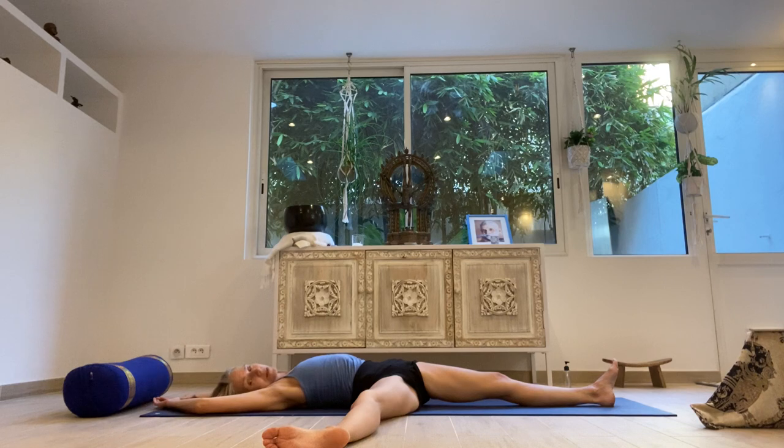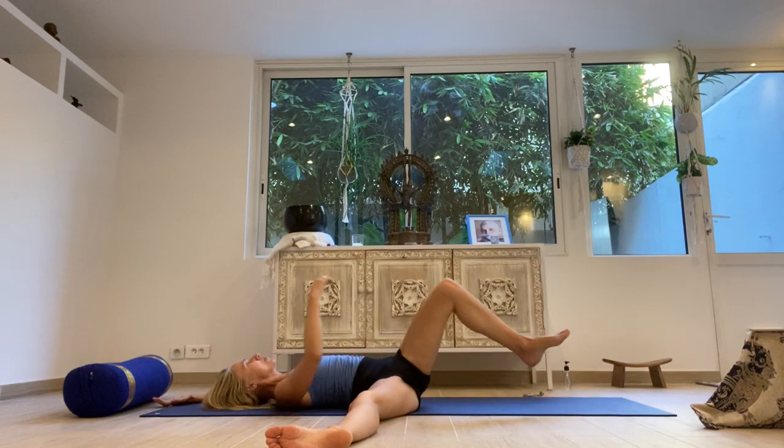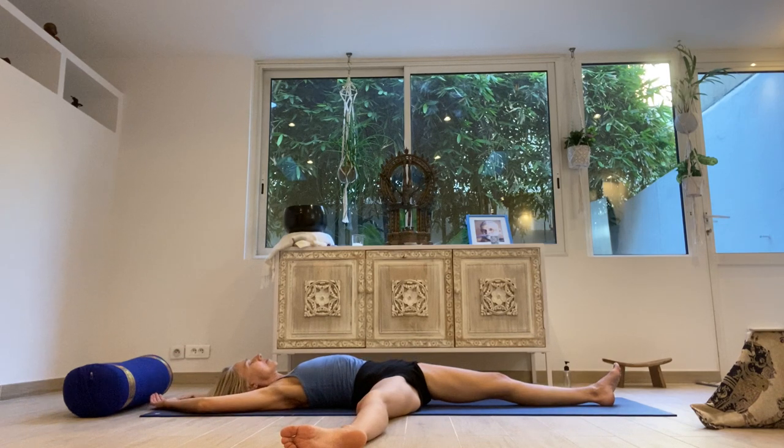And scan the body, see if there's any place that's holding on, and see if you can ask those places to release. So perhaps starting with the toes of both feet, noticing if they're clinging on or trying to point towards the ceiling. Just allow them to relax in any way that is comfortable for them. Checking the rest of the legs, seeing if those muscles can melt. Checking the pelvis, can the pelvis feel heavy?